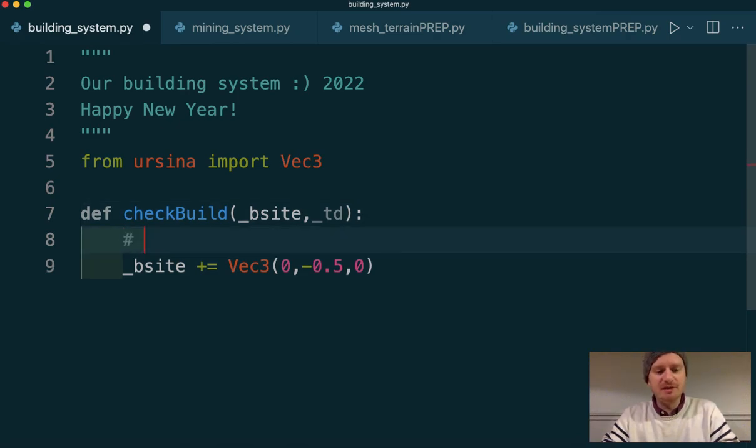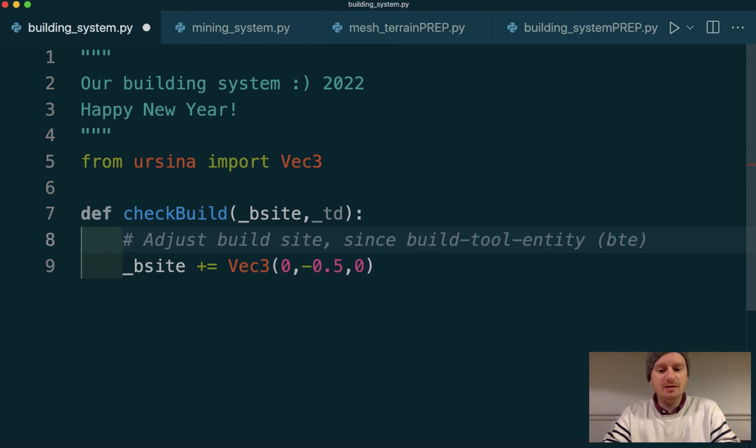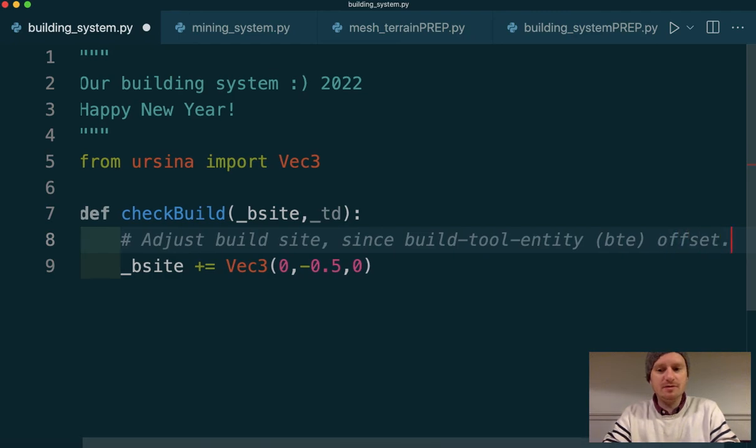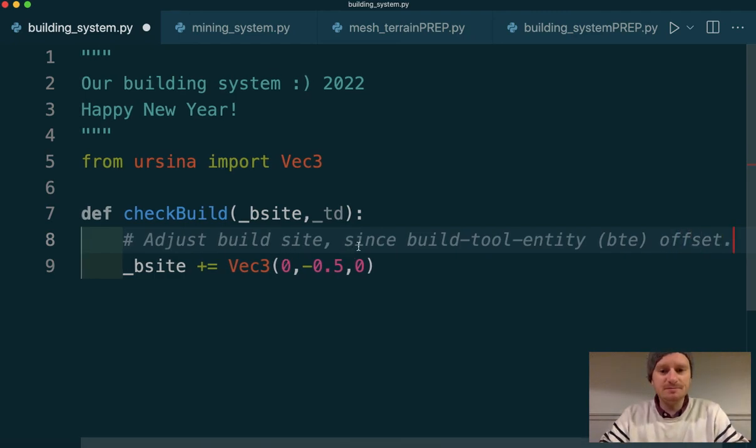So I might just make the comment: adjust build site since build tool entity or BTE offset. There we go. So we know what's going on there, because in 3 years' time this would be completely random.